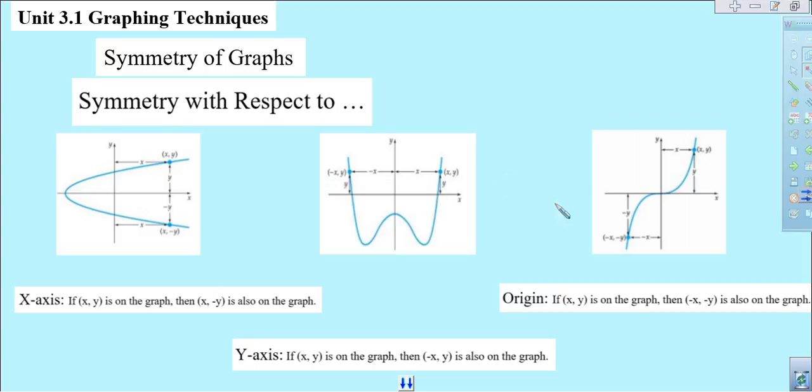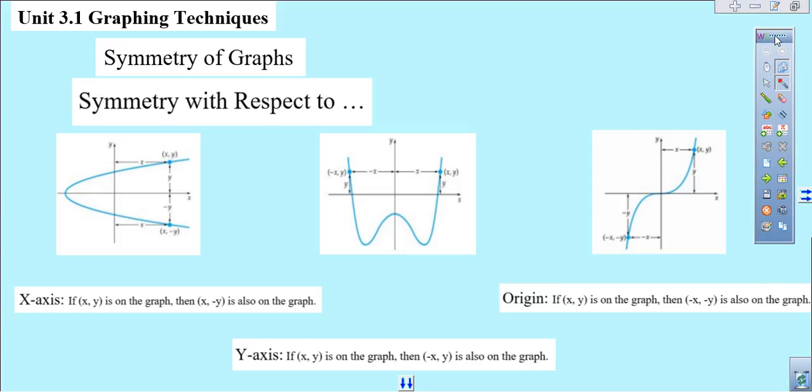All right, so to wrap up Unit 3.1, the conversation is symmetry, and we talked about reflecting things over the x-axis and y-axis, but what we actually are going to look at here is what does symmetry with respect to the x-axis look like? What does symmetry with respect to the y-axis look like? And what does symmetry with respect to the origin look like? So what I would think would be the best for you to do at this point would be to draw a rough sketch of those three graphs and say to yourself, this is what symmetry about the x-axis, symmetry with respect to the y-axis, and symmetry with respect to the origin. This is what it looks like essentially.